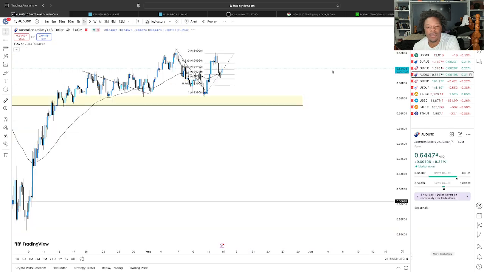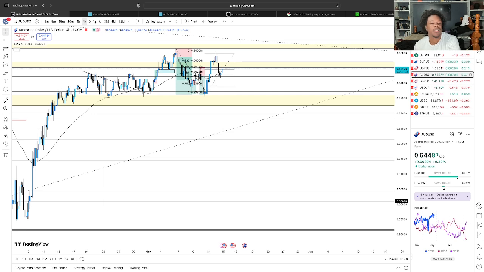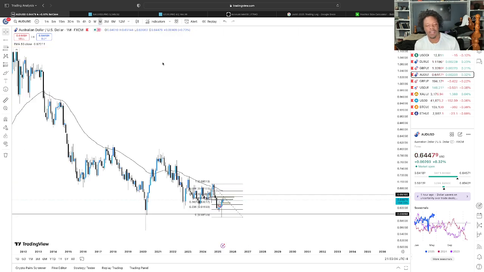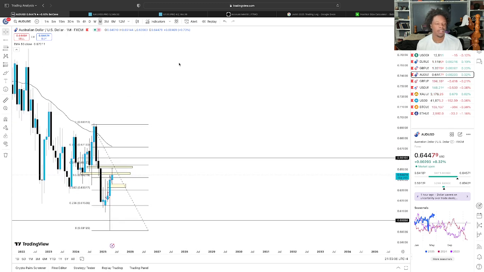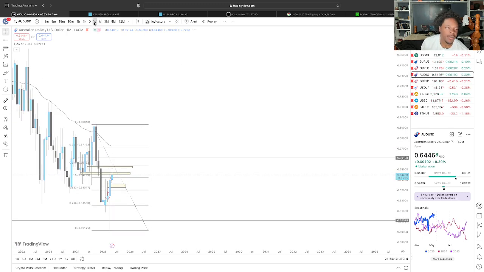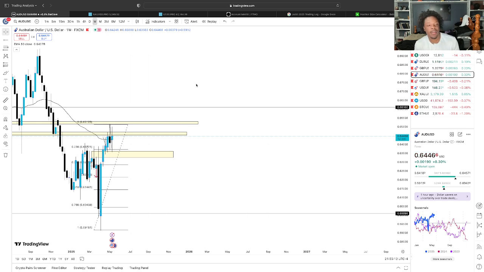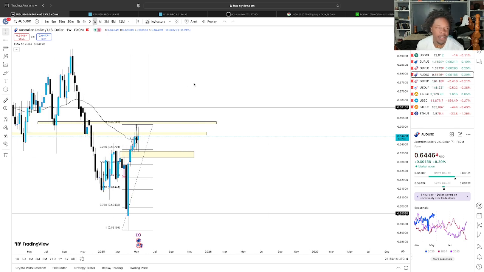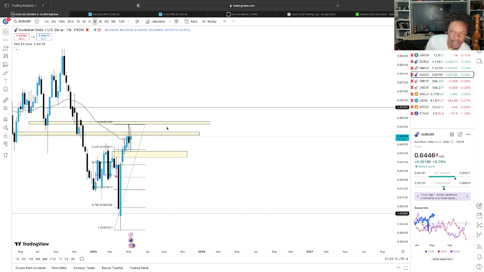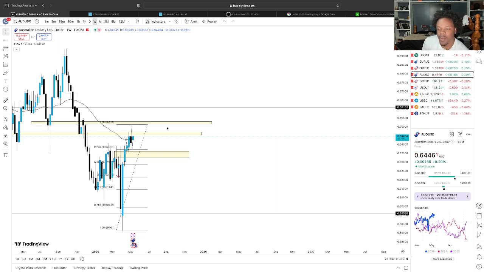And then if I go to the AU, price action has created a bullish doji candle on the monthly time frame. And if I was to go to the weekly time frame, price action has created a bullish doji candle as well, as price action looks to head towards 0.6655.